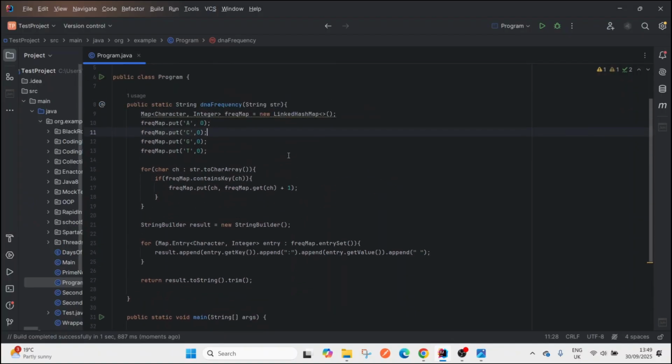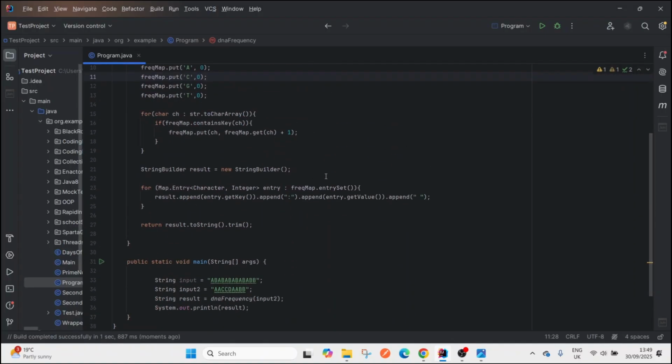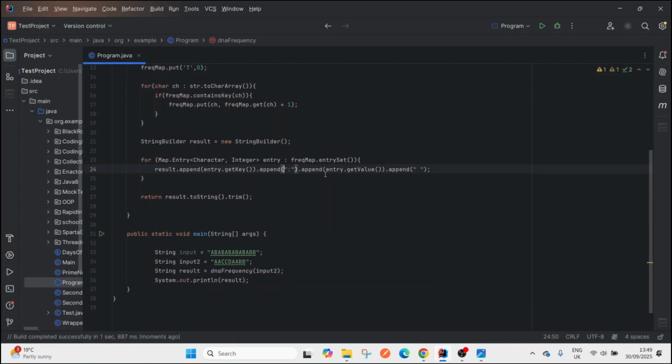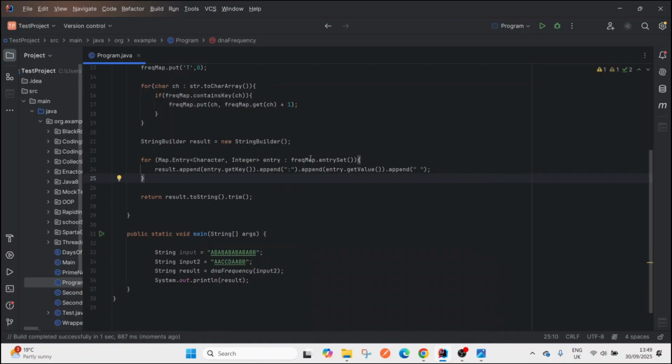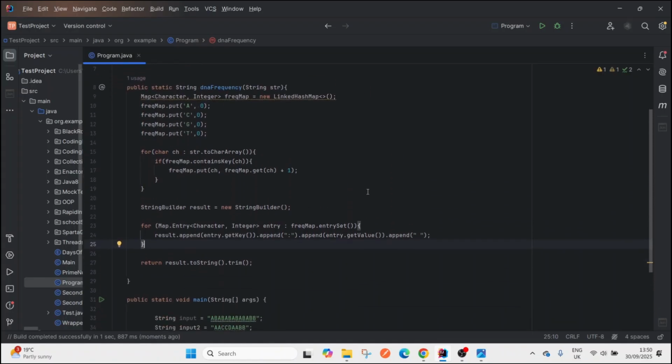So I think we're good with all criteria. Yeah, that's it. So I think we built a very simple Java program that counts nucleotides in a DNA string and always outputs A, C, G, and T in order. So this is a great example for using maps in Java for frequency counting.